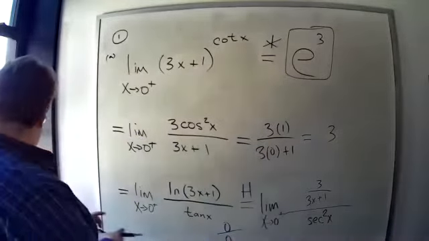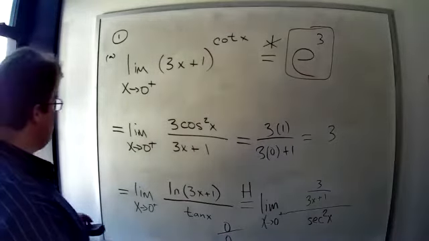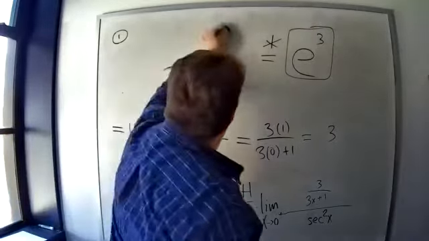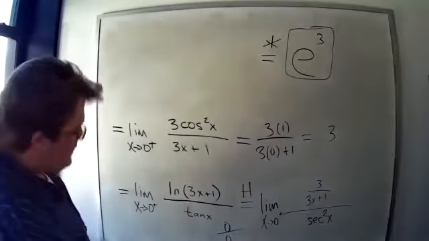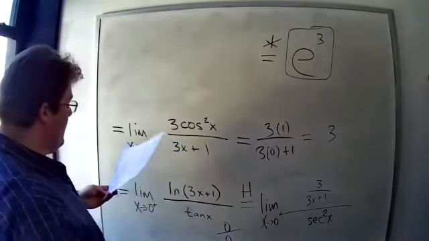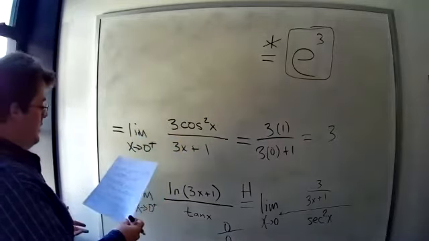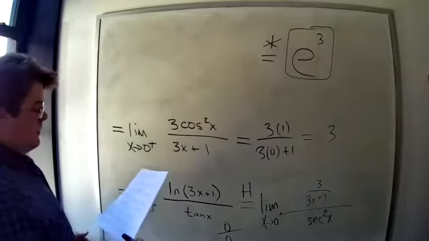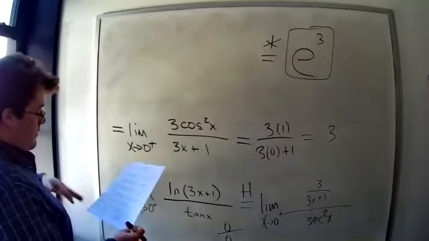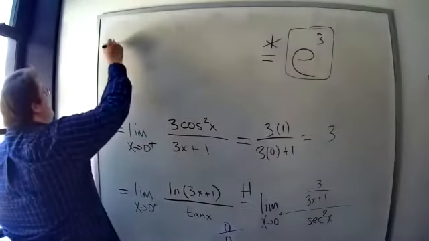So this one was a 1 to the infinity form. The next 2 are 0 to the zeros. So let's do part B. Now, I posted on Canvas 2 additional L'Hopital's rule problems that I worked through. The algebra and the calculus in the 2 I posted are more complicated than the ones we covered. And I would say parts B and C fall kind of between the 2 I posted in terms of difficulty. And we'll see why in a moment.